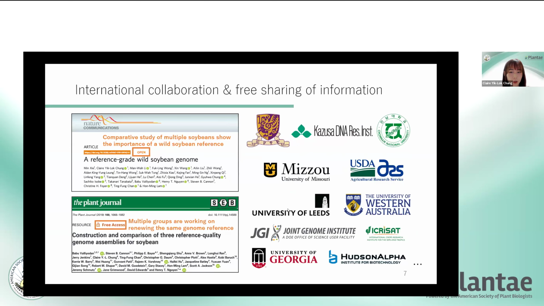That is where international collaboration and open data sharing played a crucial role. Multiple groups around the world came together and worked to renew and improve their existing cultivar soybean genomes. Our team also led the initiative to establish a high-quality reference for the wild soybean. And comparative studies across different soybean varieties, including the wild species, highlight the importance of having diverse references. They reveal structural changes in the genome that underlie important agricultural traits. Let me show you some examples.